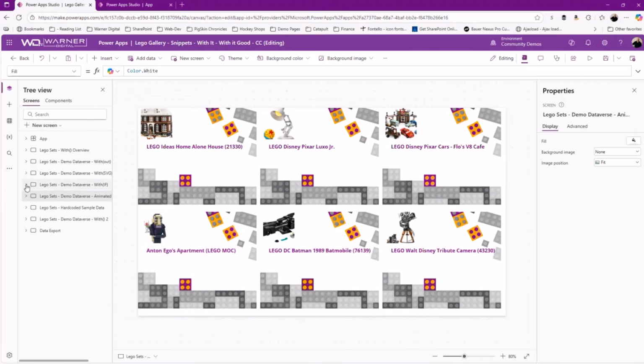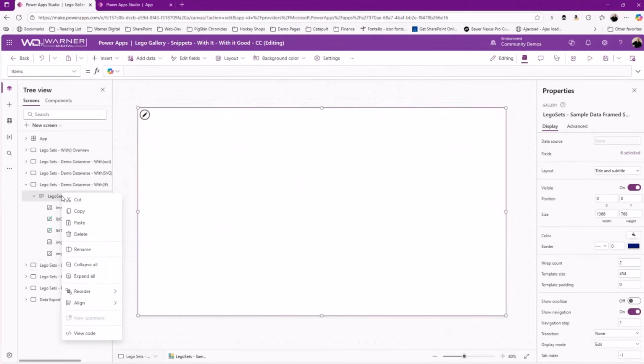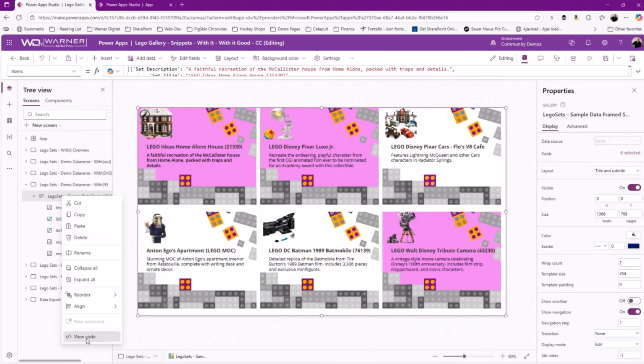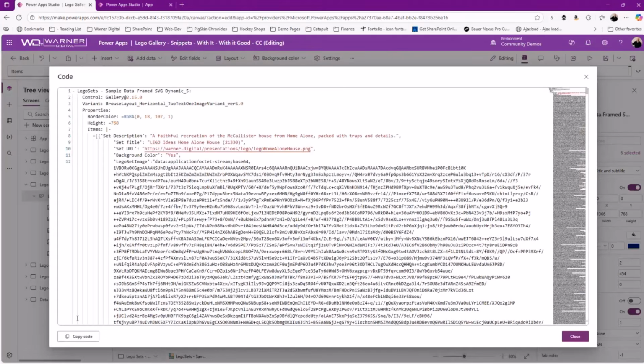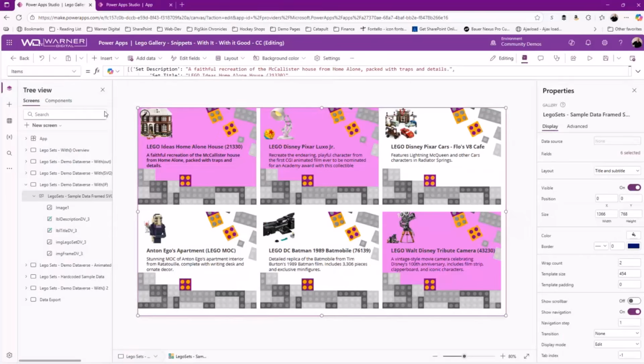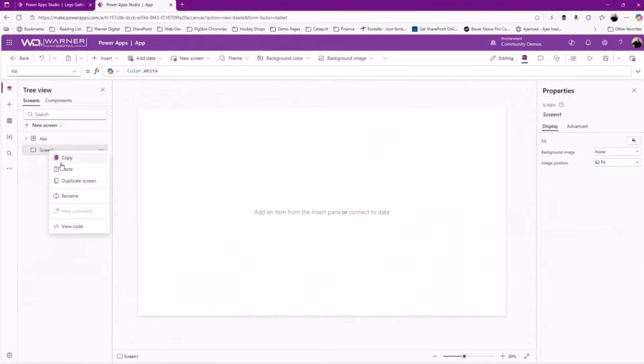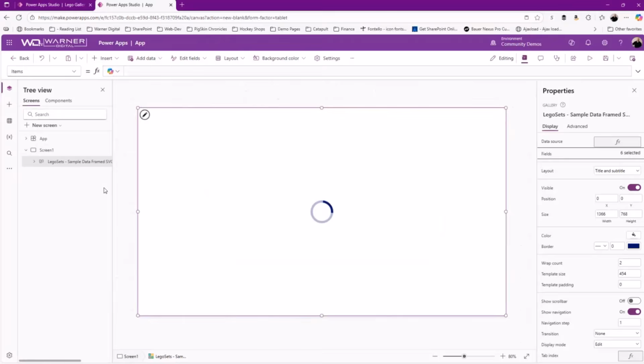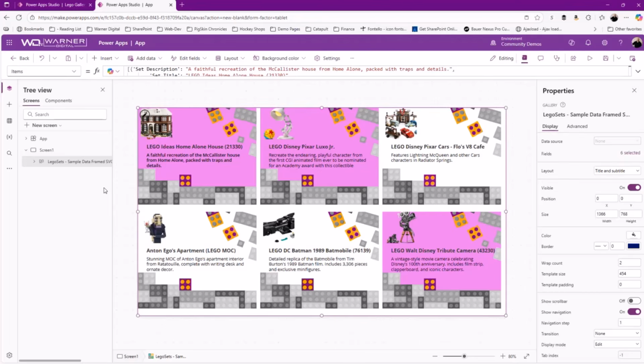But I do want to show you that here, when I do this, this is the wow factor, right? I've got my code here. I copy this. I go into a brand new app, onto a brand new screen, and I paste. Everything is going to work. Boom, look at that, because I've hard-coded data in it. The width works because it's using modular information of SVGs. So now when I paste this in to go reuse it, it works, and I can replace the data with live data, and it's super awesome, right? So really, really cool. Okay, let's wrap this up, everybody.